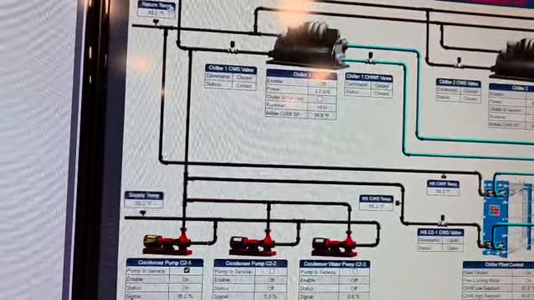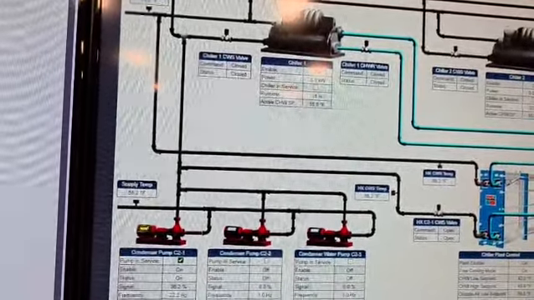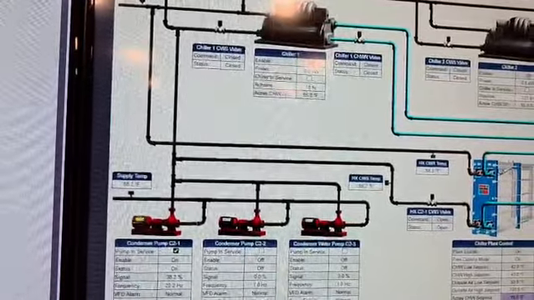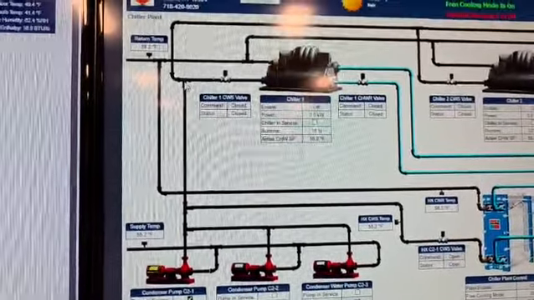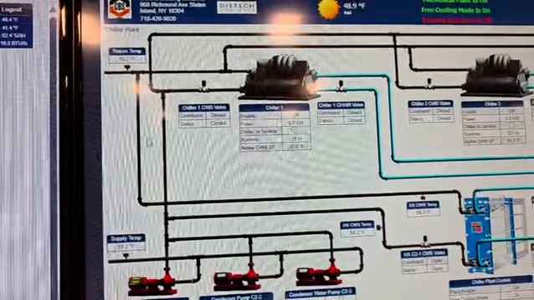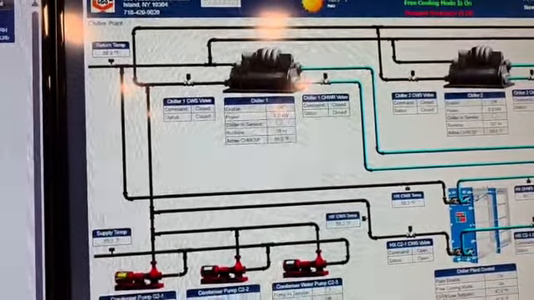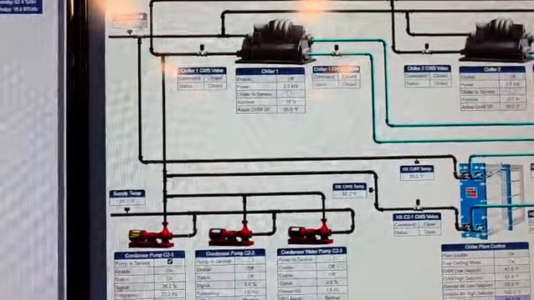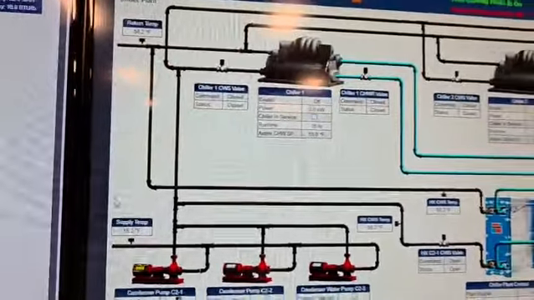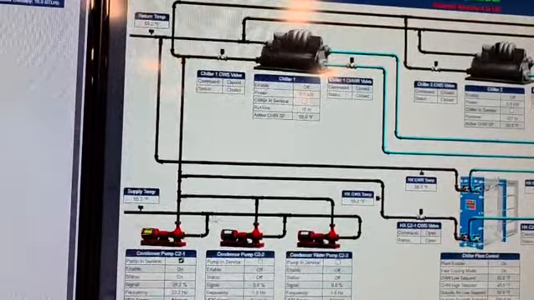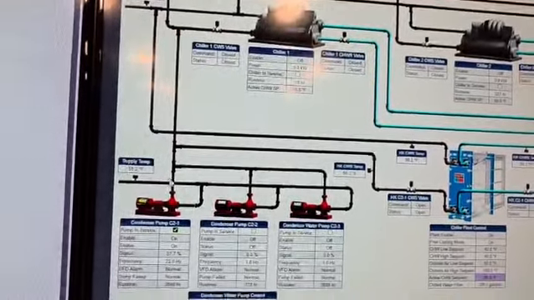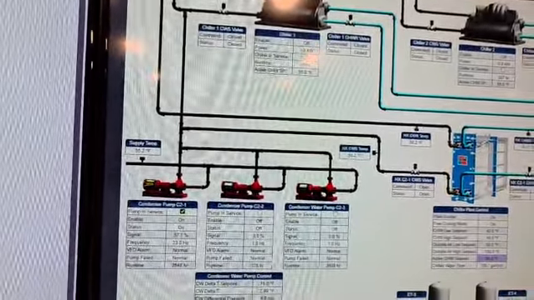Because remember that this water comes from the cooling tower, right? This water on the brown side, on the brown pipe, is water coming from the cooling tower. All this brown in here is water coming from the cooling tower. So this is returning to the building. This specific one, return to the building. Supply to the cooling tower, or supply to the building? No, this seems to be supply to the building. Okay. Return to the cooling tower.